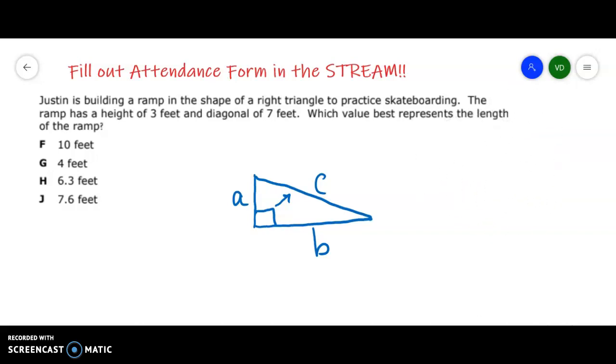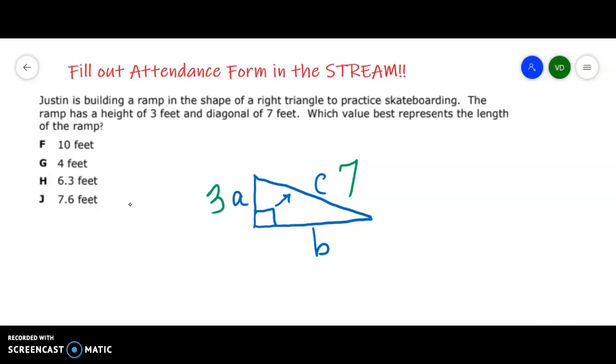However, after you get that part done, now you have to know: are those A and B? Is that C and another side? So you really have to pay attention to how the question words it for you. It says the ramp has a height. So that's how high it is, how tall it is. That has to be my 3. And most of us were getting that part down. But then the part where it said diagonal of 7, that is my C, guys. So diagonal, hypotenuse, C, that's the ramp, that's the ladder. That is your C value.